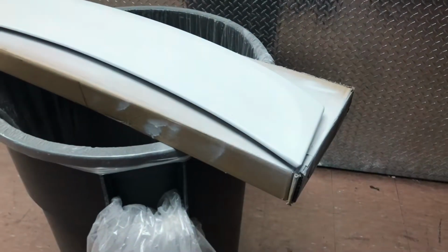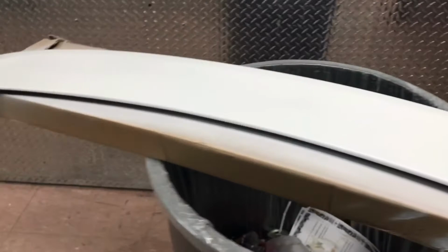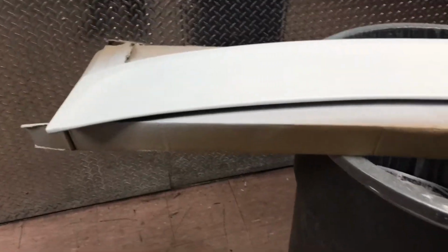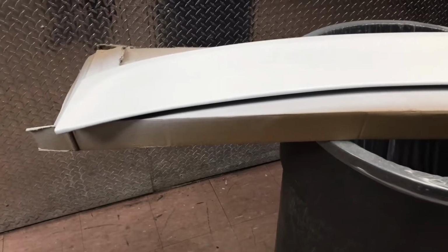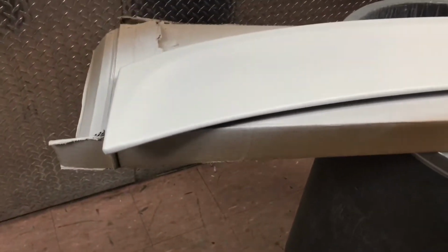But what happened was the vinyl came today and it came in a different color. I just don't have the patience to send the product back and wait another week and a half to get the right vinyl. So I decided to plastic dip it for the time being. When I get the vinyl, I'll take the plastic dip off and put the vinyl on. I think I did 5 or 6 coats. Came out pretty good. I'm gonna do one more coat, and after this last coat, I will be installing this onto the car tonight.